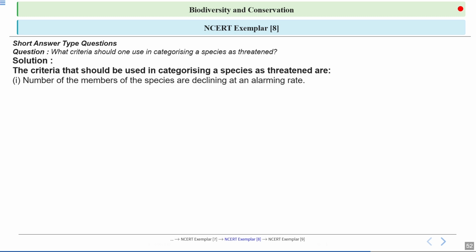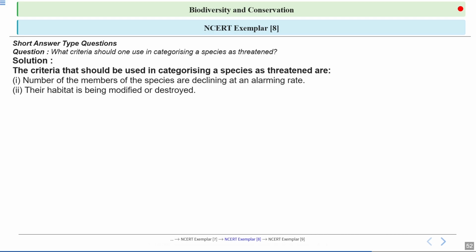This decline can be due to various factors like habitat loss, pollution, overexploitation, or climate change. Such a rapid decrease in species numbers may lead to extinction, which disrupts the ecosystem and reduces biodiversity. Now, when the habitat of an organism is modified or destroyed, it leads to a loss of their natural environment, which can threaten their survival.